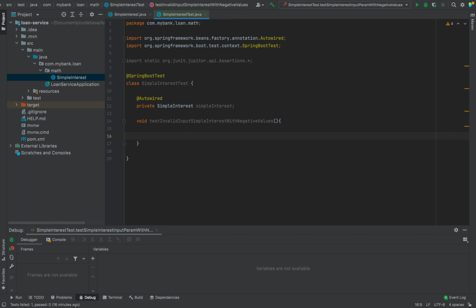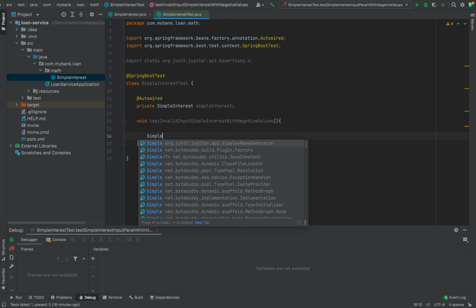Instead of passing on these parameters individually, I am going to create a class object which will carry these three input parameters, because these three input parameters are closely coupled and required to calculate simple interest for a single reason. It's also a good practice to have fewer parameters so that it increases readability and makes the code easier to understand.